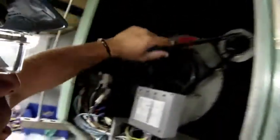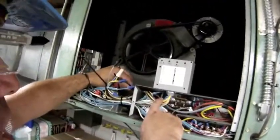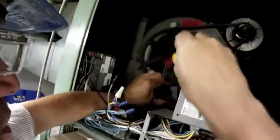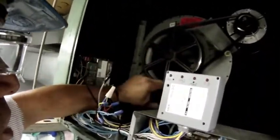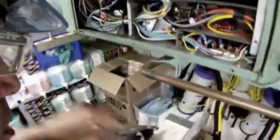My fan motor — I have right here a lead off the load side of the contactor, the black lead. That's the common lead on the fan motor. I have what's called a tattletale on that, so this communicates with the digital command system. On my laptop I can take a look and make sure the fan motor is running and verify that. But this is the common lead and this is where I'm going to take my amp draw today on my fan motor.